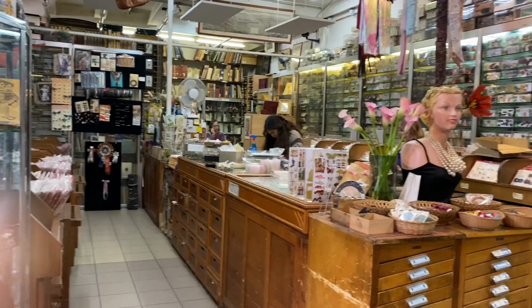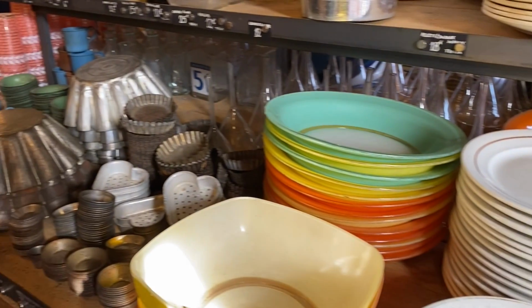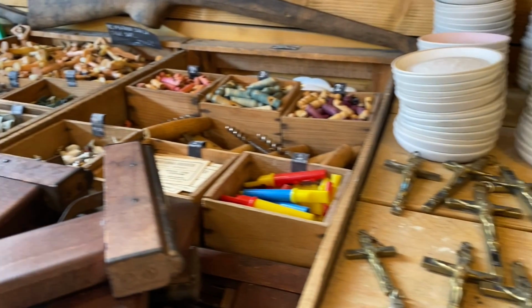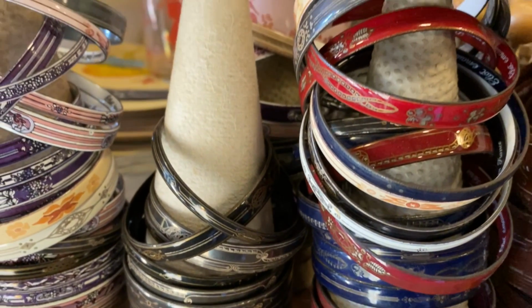The French flea markets were filled with all kinds of French millinery and fun components to create with. I purchased many things to bring back to my store and for my own personal craft supply.